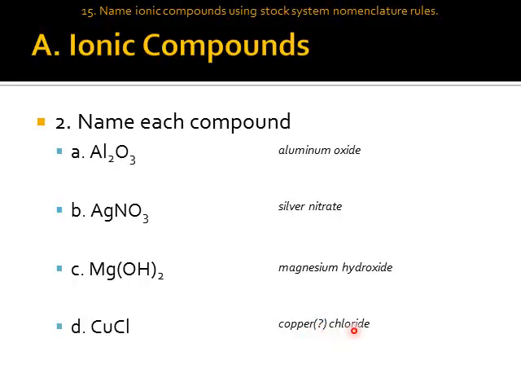The question becomes how do we know what the charge is on the copper ion, because it's not in group 1 or 2, and it's not one of those that always has the same charge. Well, you have to look at the anion. We know that the total charge in the compound will always be neutral. We know that the charge is always balanced.